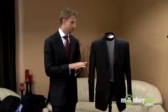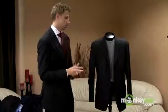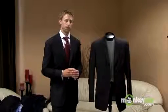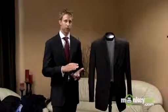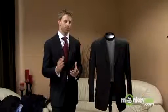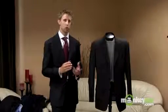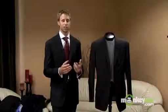Now, why does that matter? The thinner that piece of wool is, basically the more luxurious the fabric is going to finish and feel. So it's got just an overall more luxurious finish. It also has a bit more sheen to it and has a tendency to perform better. However, I've got a lot of people that come to me and say, well, Matt, do you have a super 200? And I say, well, is there any particular reason you want a super 200? In my opinion, marketing plays a big role in the higher super numbers. Once you get above about a super 150, the difference between a super 150 and a super 200 is pretty irrelevant. And in some cases, I've seen a higher quality fabric as a super 100 from a top quality brand versus a super 200 of a lesser known fabric.